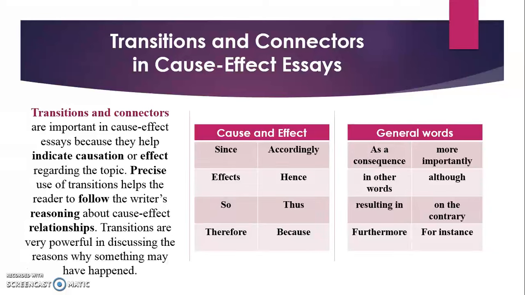Here we have some examples of cause and effect transitions or connectors. We have since, effects, so, therefore, accordingly, hence, thus, because. And these are some other general words that you might include in your essay: as a consequence, in other words, resulting in, furthermore, more importantly, although, on the contrary, and for instance.